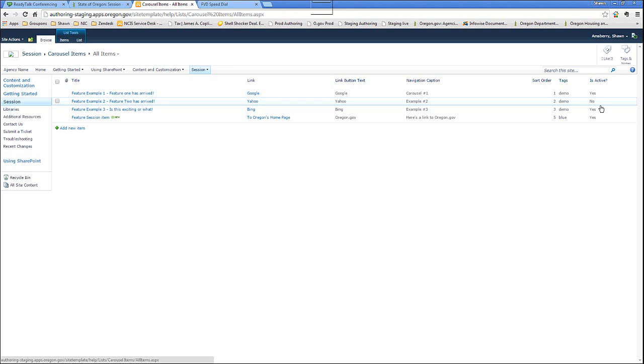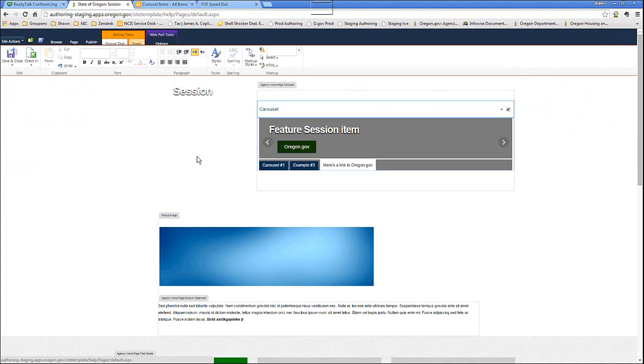You can see that at work. When we first edited that, we had only demo as a tag, and that's why this did not include the one we just made, because its tag is different. Even though it was active, it didn't have the right tag. When we added the condition to include blue, that showed up, but number 2 did not because it's still inactive. So you can see the relationship between these list column values and the filtration that takes place back here on the home page when we are using the Carousel web part.